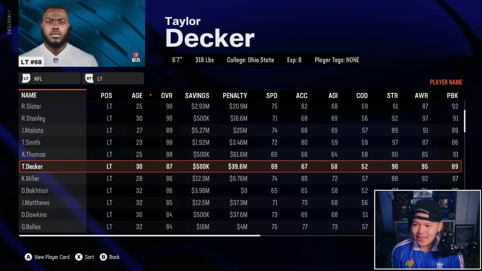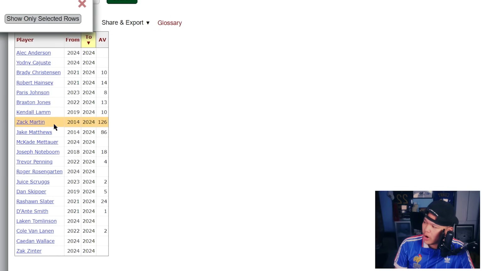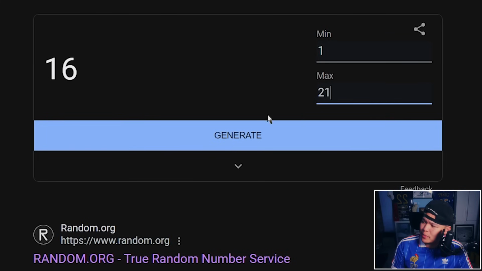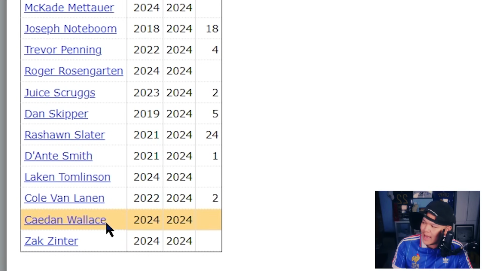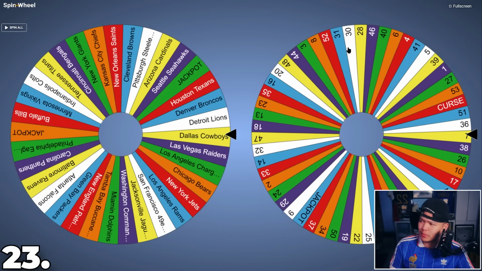Slater? Oh my God. Rashawn Slater? Jake Matthews? Oh my God. On our own team, Zach Martin. Zach Martin, we're 70. There are 21 players that wear the number 70. We get 20. Which is gonna be Caden freaking Wallace, dude. Caden Wallace? I was unfamiliar with your game. Maybe that right guard slot is just the most important position on our offense.